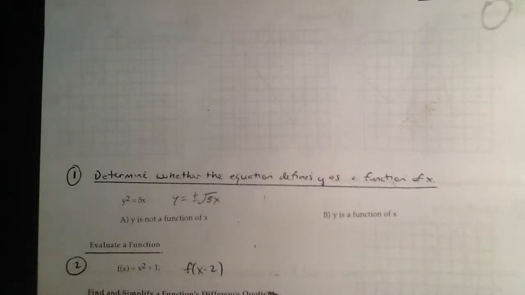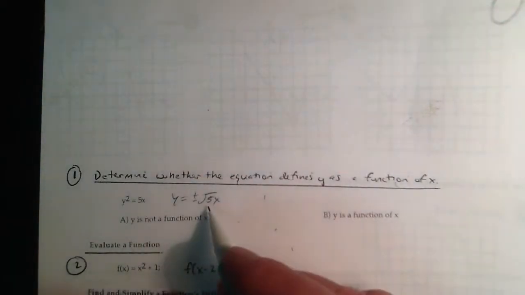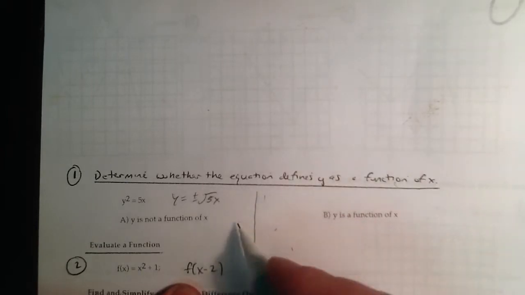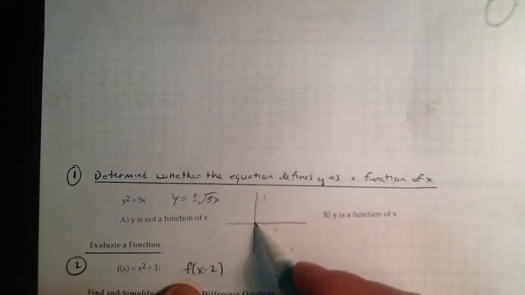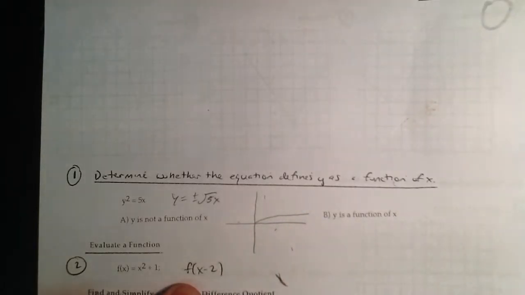Well, I need to know if it passes the vertical line test. Okay, so I can solve this for y, and I go, oh, I've seen that before. That's a parent function of a square root, and it has a horizontal stretch to it. So it's going to take my square root function and stretch it horizontally.